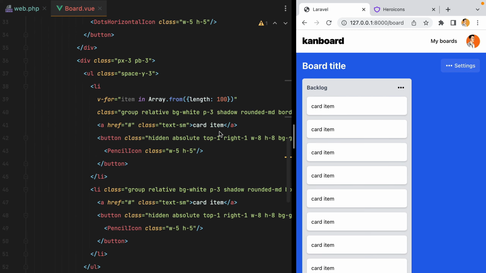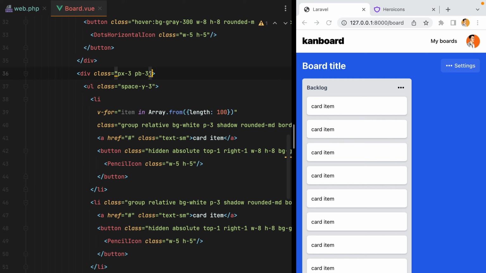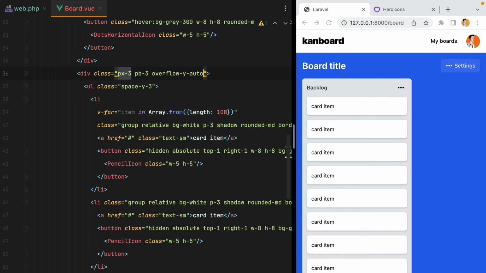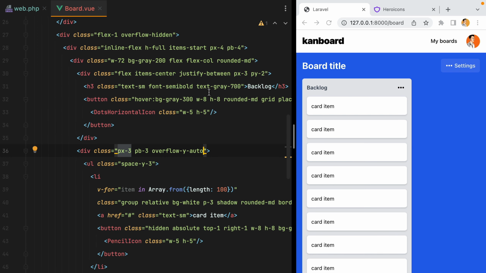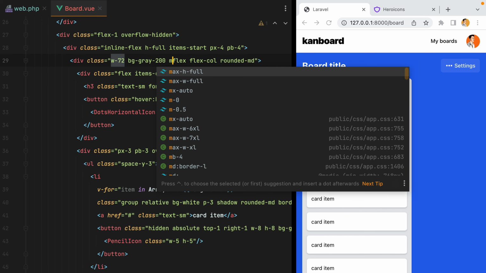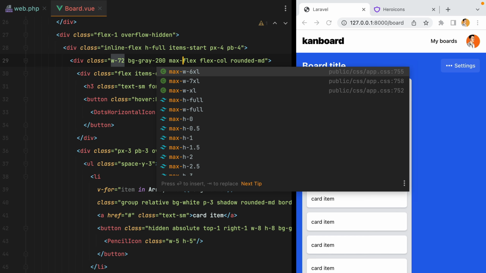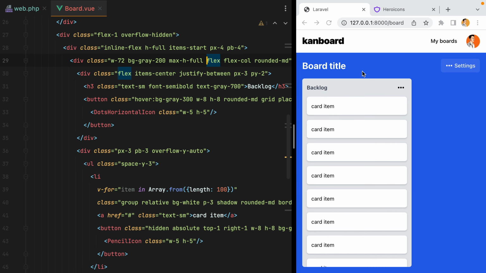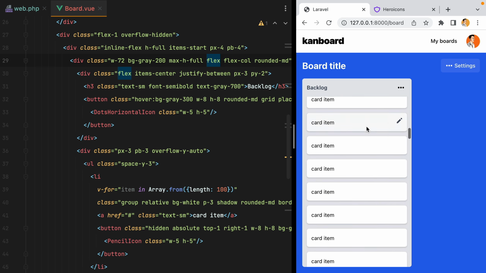We could try adding overflow-y-scroll or overflow-y-auto. But this still wouldn't work because there's nothing constraining the parent. So we need to go to the parent and say max-h-full. So this will constrain the parent. And now our list is scrollable.